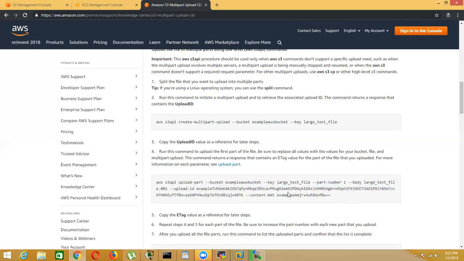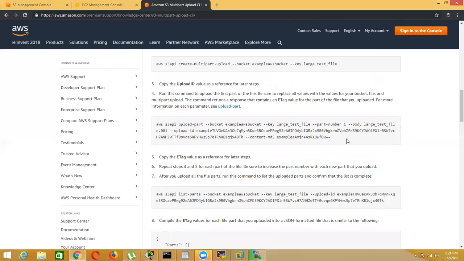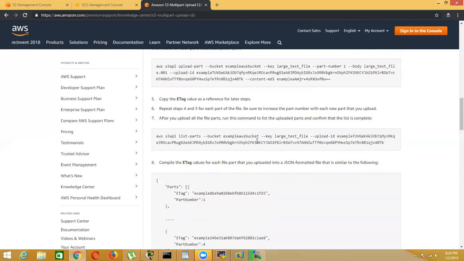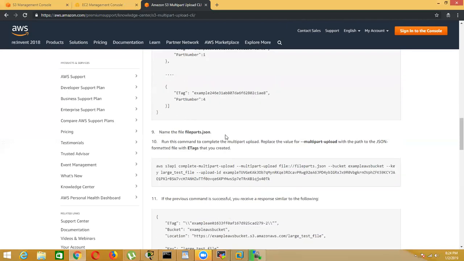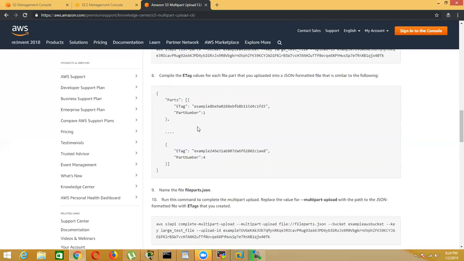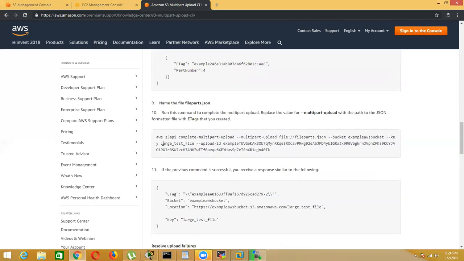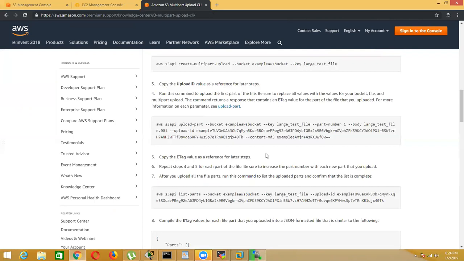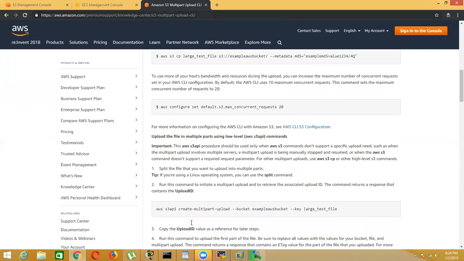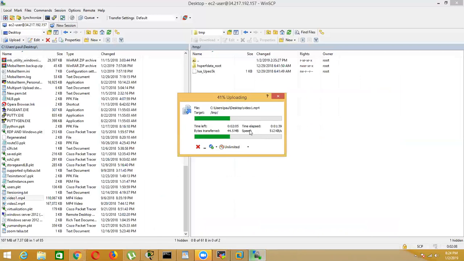If you have a wrong upload ID, I'm sorry, it will not work. So be careful on that. Similarly you have to do it for all parts. After that, you have to create a JSON file and check what uploads are there. It will show you, so copy this, create a JSON file, and then modify this file. After you modify this file, put it all in a single upload, three parts in the JSON, and it will store in the S3 bucket, very fast and efficiently. I'm going to show you live how to do that. Because of that, I'm copying that video file inside my EC2 instance.